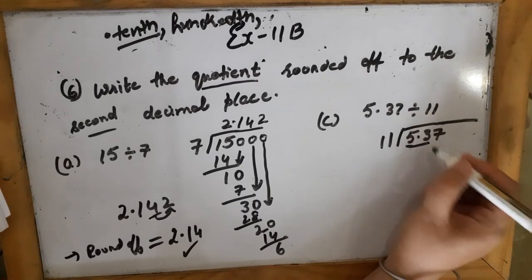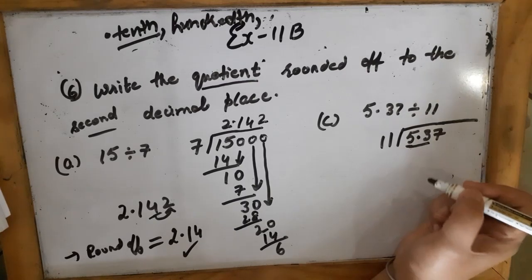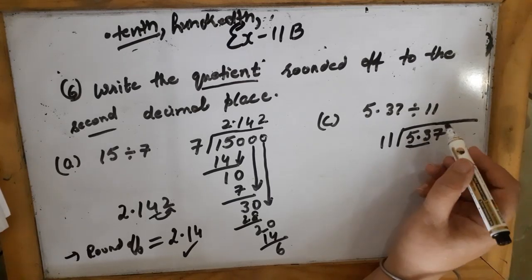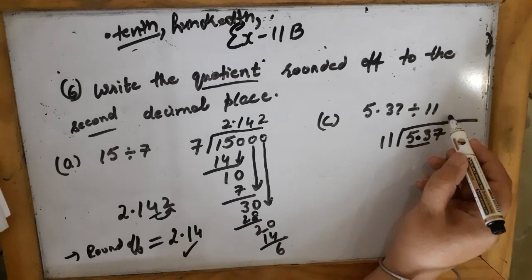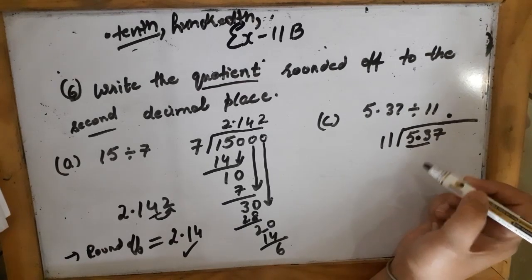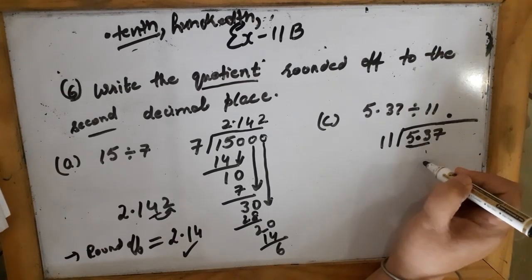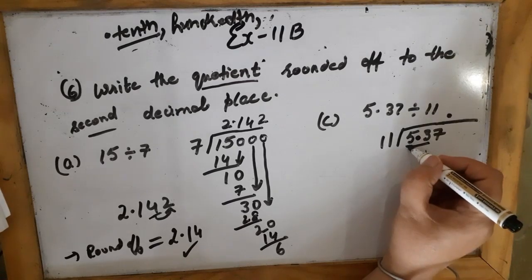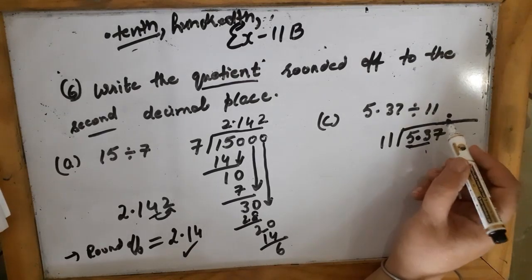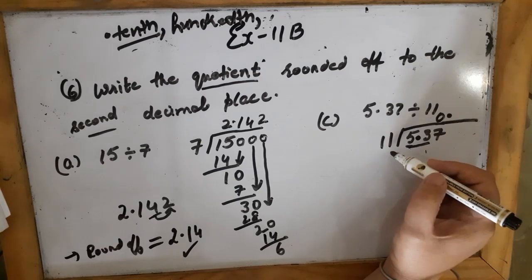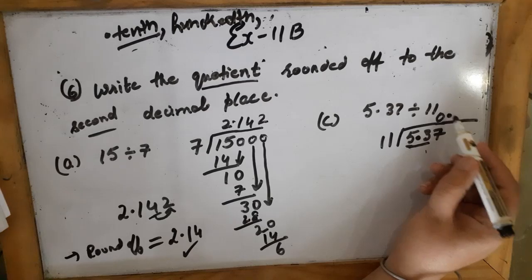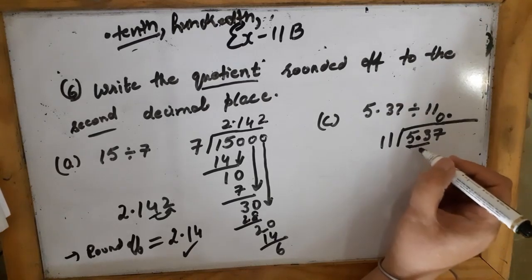I have to take 53, but in between you have a sign of point. This decimal point, it means you will put this point in the quotient first, and then you can bring both digits together. And also you can see 5. First of all, I'll take 5. I cannot divide with 11, so you put a 0. Okay, now because a decimal is there, first put a decimal here, then you bring both the digits together.